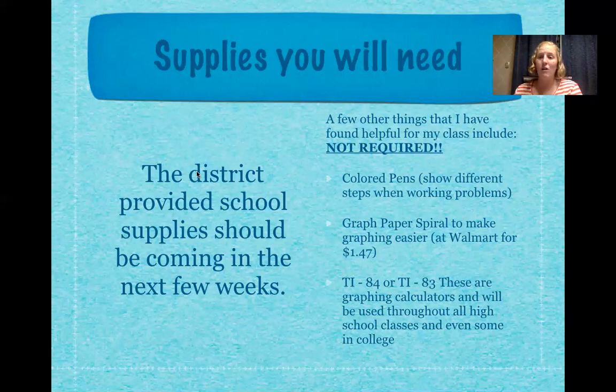And I know that right now for a lot of people, you just don't have that money to spend on a calculator. And again, I'm not saying that it's required. We won't actually need it for a little while. You can always find a calculator on the internet or use your phone calculator, at least for now. There are some applications too that I'll look up that you could get. But if you are able, and if you were looking to go buy a calculator, those are the calculators that you should start thinking about purchasing.